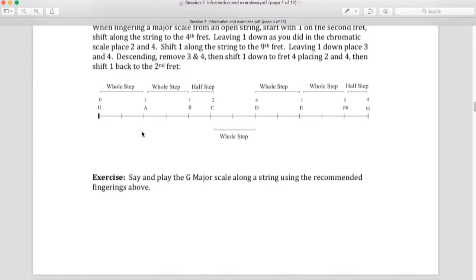So that'd be open, 1 slides up 2 frets, 2, 3, 1 slides up to the 9th, index back to the 4th.